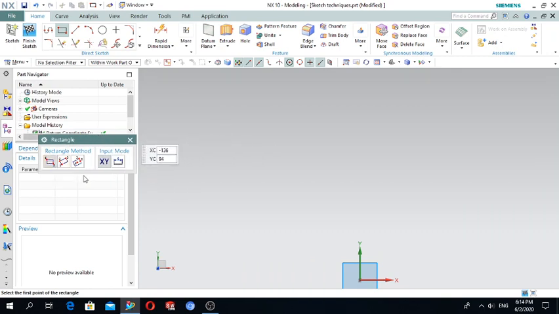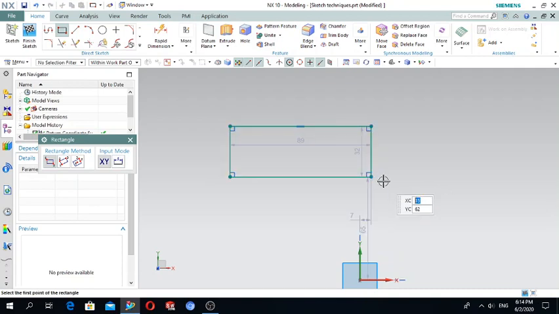Rectangle by 2 points. First one. This method creates a rectangle defining its start and dimensions. So on the rectangle dialog, click the rectangle by 2 points. It's clicked, and then click to define the start point of the rectangle and define the end point of the rectangle. So start point of the rectangle and end point of the rectangle. First point and second point is here. Starting and ending point of the rectangle.